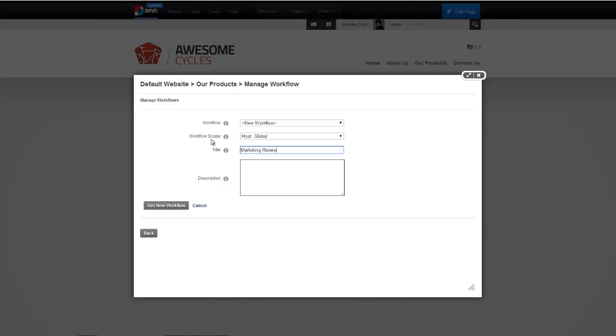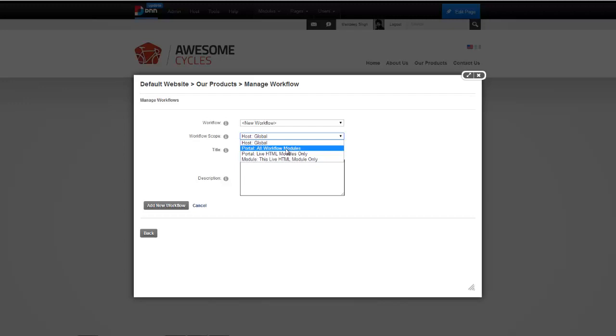Okay. Now here's an important thing on the top called workflow scope. We are creating a new workflow, so we can tell the workflow library how we intend to use that workflow. If I intend to use this workflow through multiple sites, multiple portals on this .NET installation, then I would keep it at host global. But let's say if I only want this workflow to be available on this site only, this portal only, but be available on all workflow modules that are Mandeep's modules.